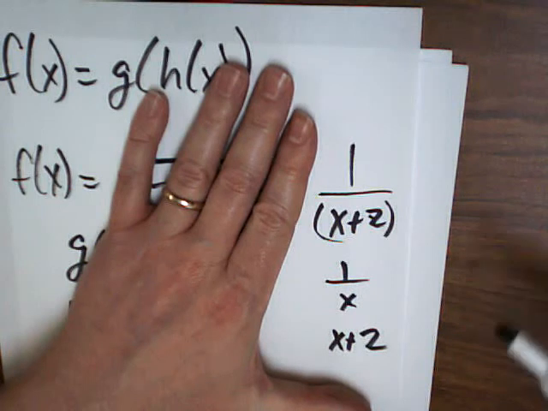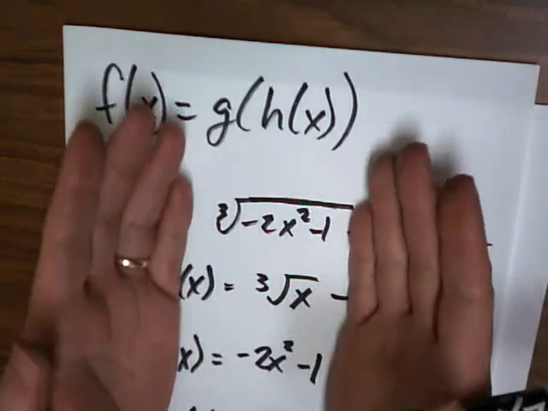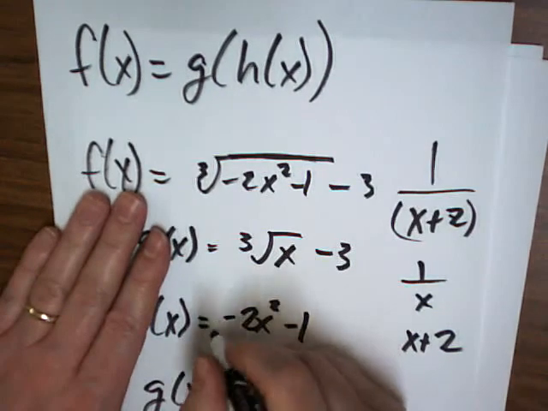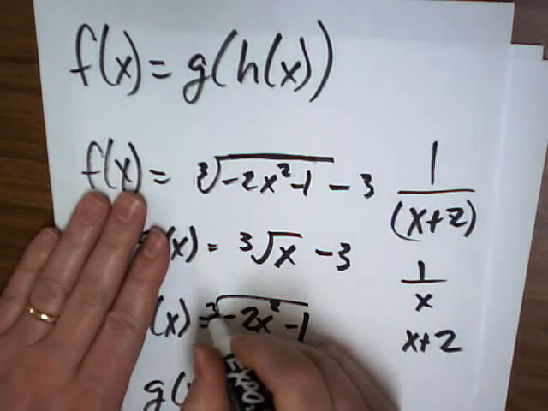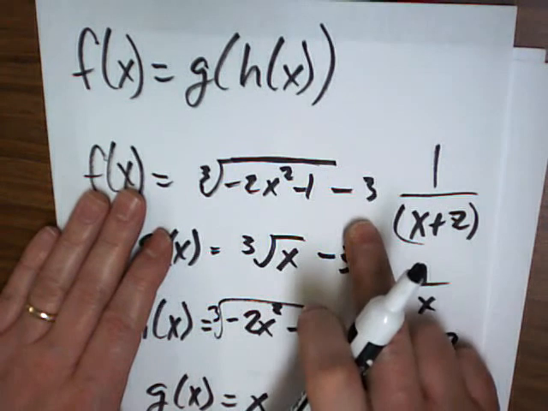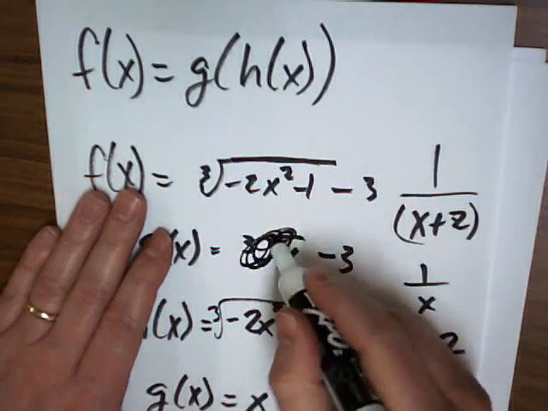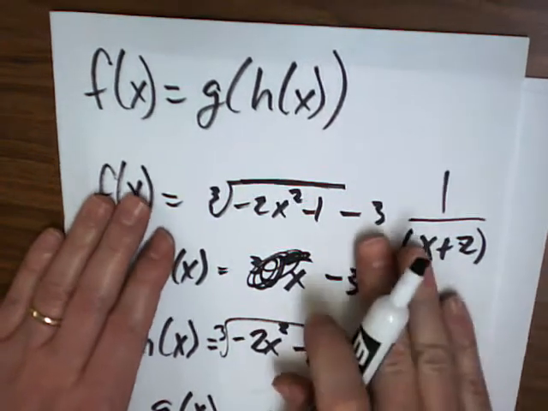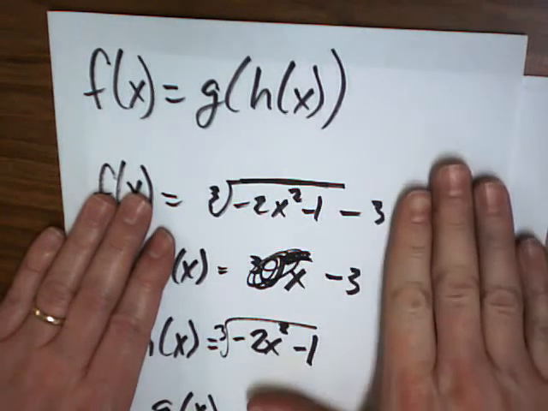So basically, anything that looks really complicated, you can just put x there, and all that complicated junk. I'll tell you what you could have done. You could have made this a whole cube root, because you've got a negative 3 out here, right? So you could have done it just like that. There's more than one way to answer that question.